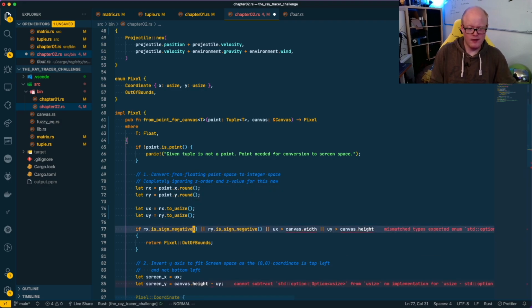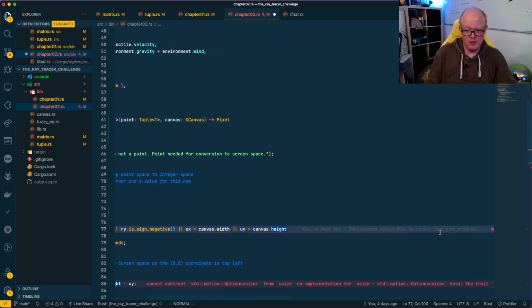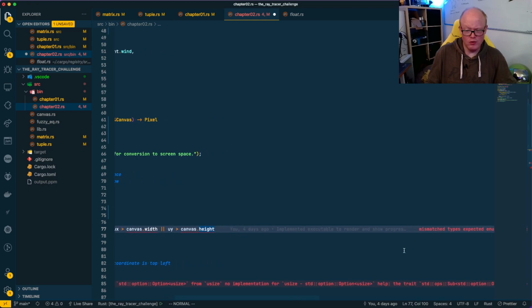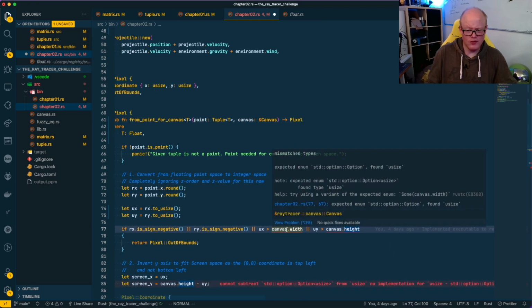So I guess we can easily see, because this is the, okay, so implemented executable to render and show what? Mismatched types. What is mismatched types? Expected option found. I don't think this is what.